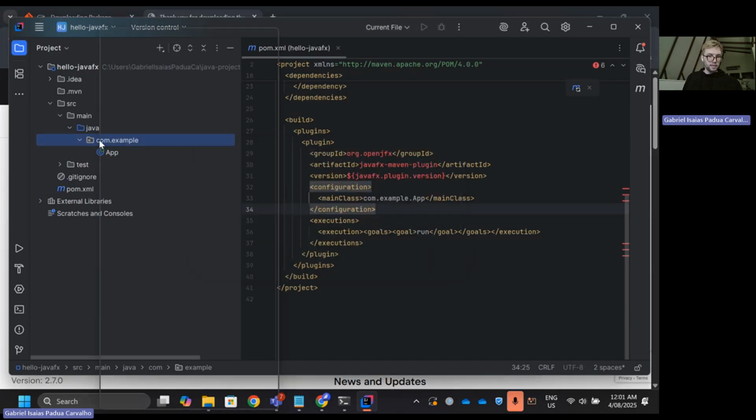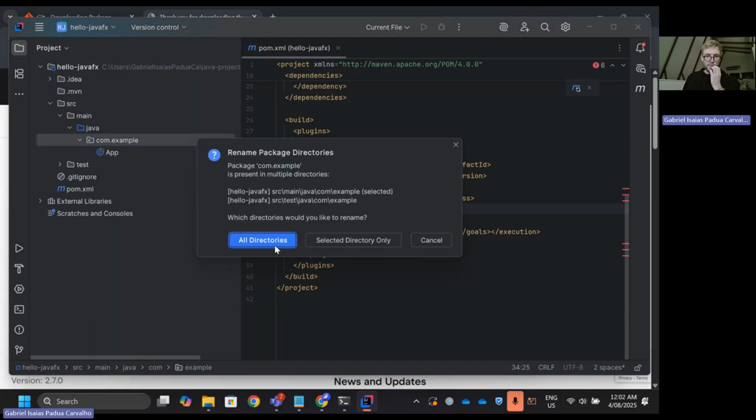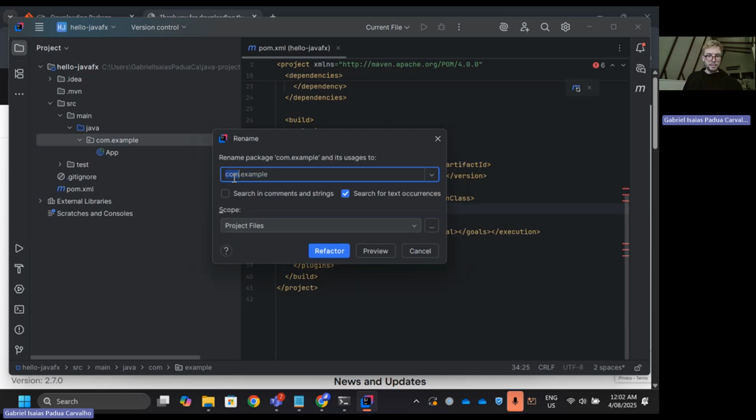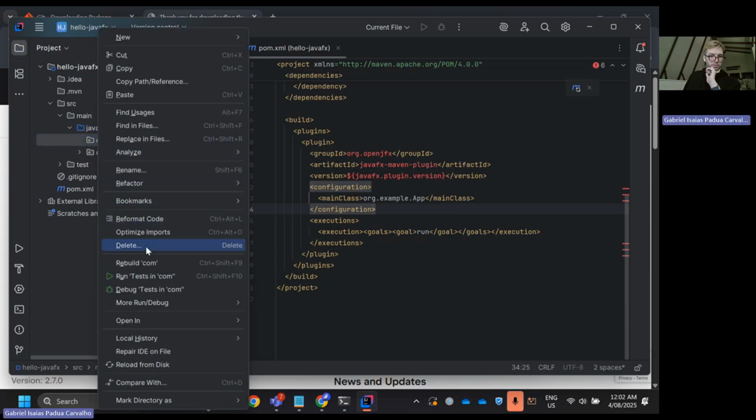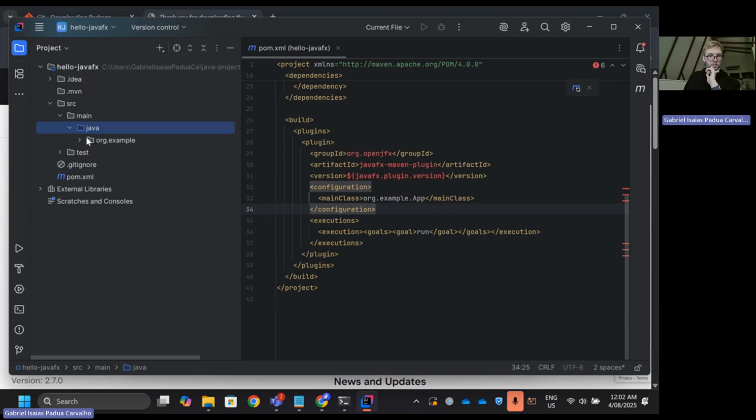okay, I will rename our directories. Let's say it was like this, okay? Refactor. And let me remove com because let's say it was like that, okay? So you were here, it was org.example.App, but here in the main class, it automatically updated actually, which is good.